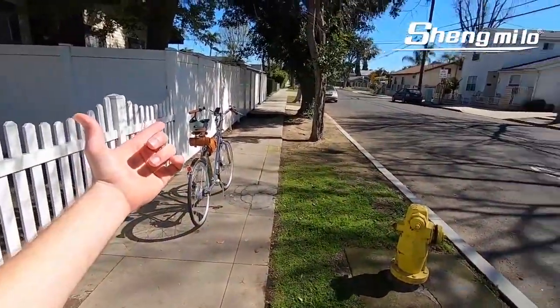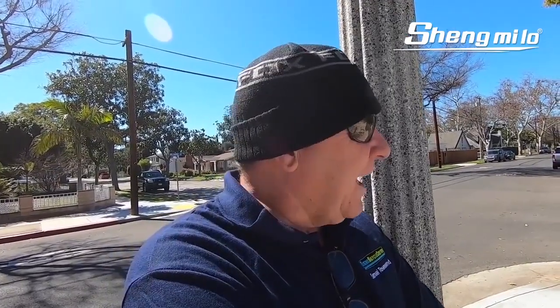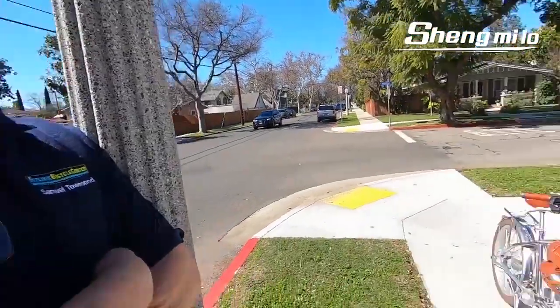This is Sam from Electric Bicycle Center — he's carried both of these bikes and met the guys from the company. Nicholas came down from Concord, California. Sam shares his personal experience: he's never ridden an electric bike that got so much attention. He went to the bank and the post office one day and had eight people comment on the bike in just a couple of miles. He was hearing words like 'steampunk,' 'retro,' and 'cool,' and some people didn't even realize it was an electric bike — they were asking about the 'wine jug' down there.